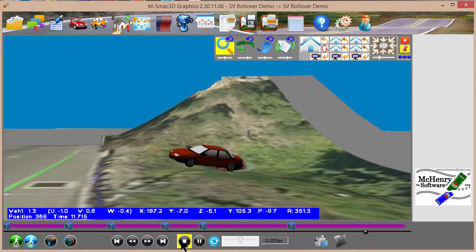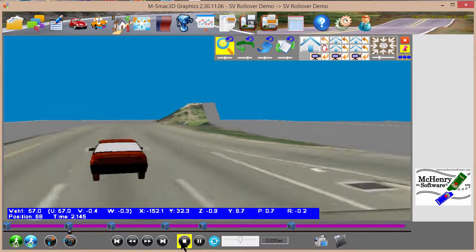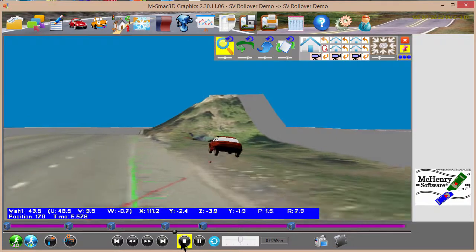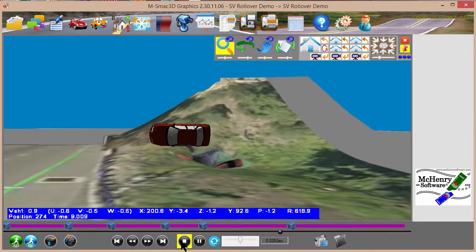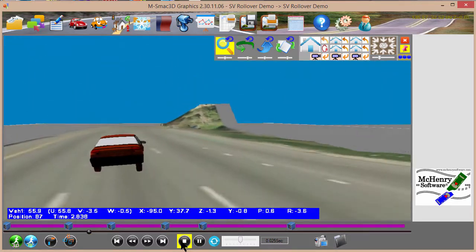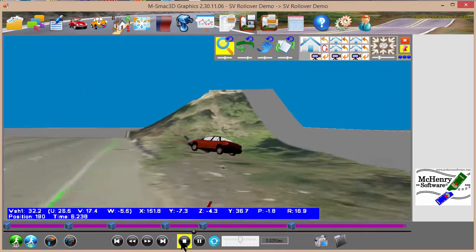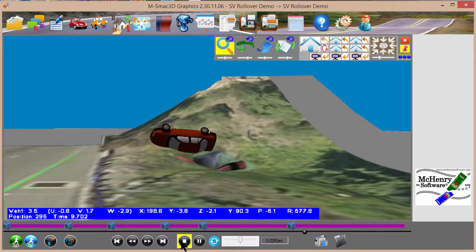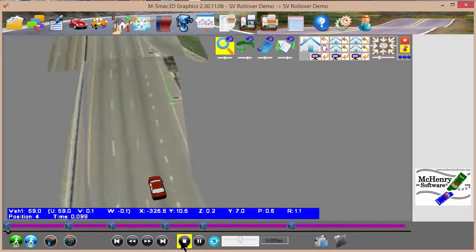Again, the more points you have, you should have lower stiffness. The fewer points, higher stiffness. The more points you have, the better definition of the actual vehicle periphery. With fewer points, it's more just for detection of interaction, so you can monitor when or if it might interact with components of the terrain.